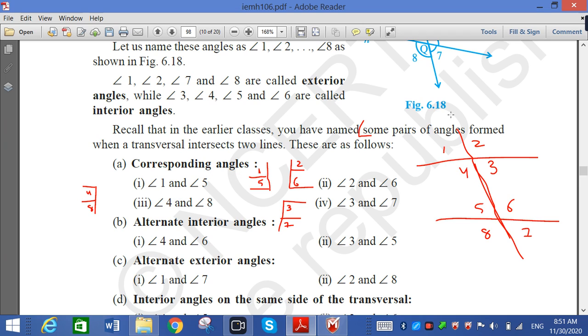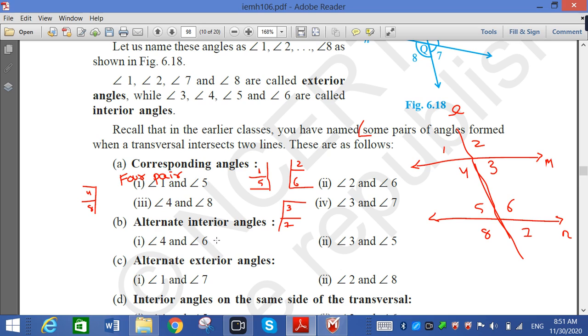So here it is line, transversal line L. Here we can say M. Here we can say N. So M and N and L. So it is transversal line. So 8 angles generated. So 1 and 5, 2 and 6, 4 and 8, and 3 and 7. So how many angles we have generated? 4 pairs. How many angles were made here? 4 pairs of angles.